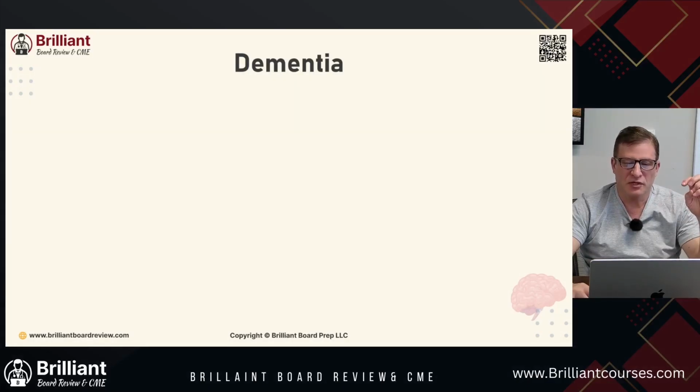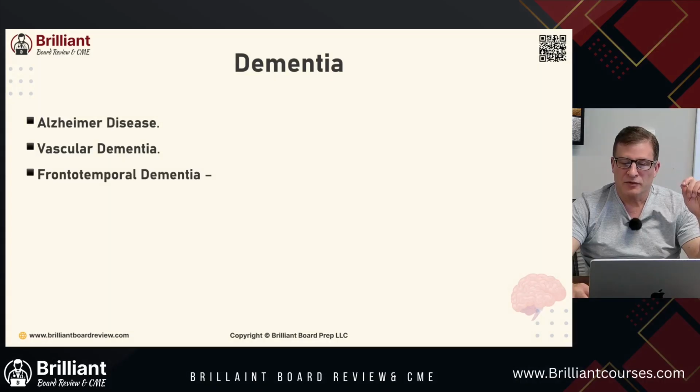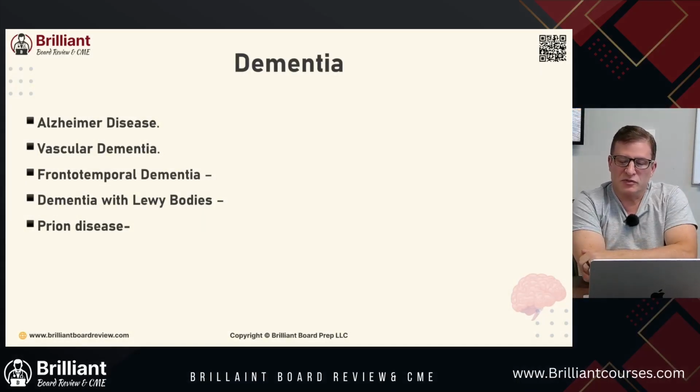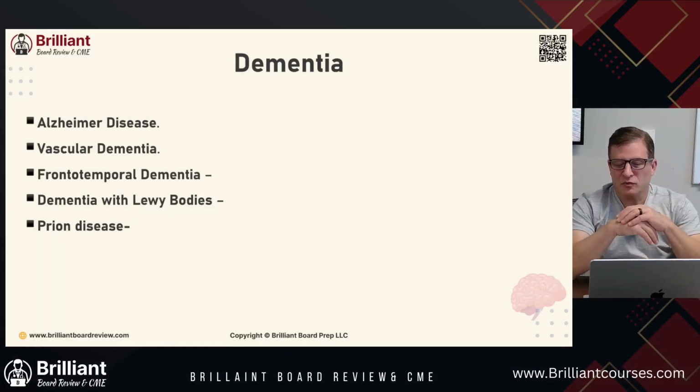Continue discussion on dementia. Alzheimer's disease, vascular dementia, frontal lobar dementia, we'll talk about each one. Dementia with Lewy bodies and Creutzfeldt-Jakob disease. All right, so Alzheimer's is mainly going to be beta amyloid plaques and neurofibrillary tangles versus inflammation. So this is the discussion. We'll talk about Alzheimer's and how there's been some discussion.